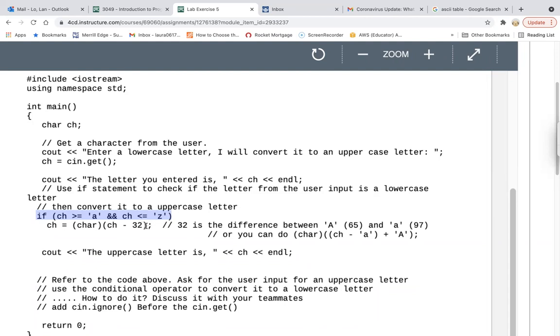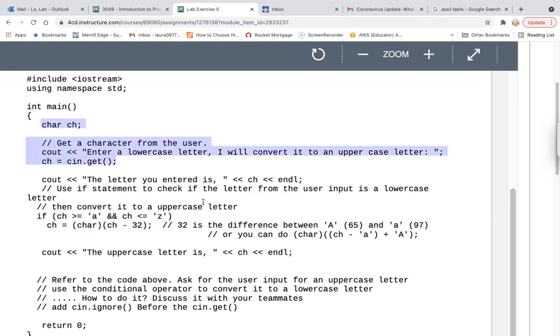So did you guys see the casting now? I'm using ch, the character variable, and I just use this one minus 32. So how do they do the calculation? Actually, they convert it to the ASCII value, so I minus 32 and it becomes an integer. After it becomes an integer, don't forget to do the casting again, to cast back so the value becomes a character. So we reassign to the ch.